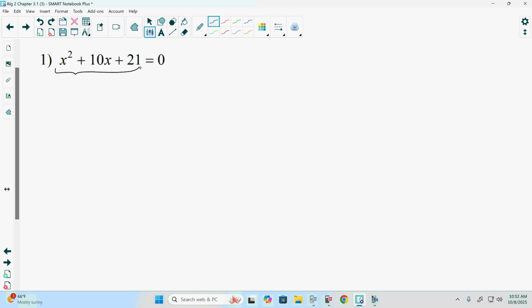The first thing we want to do is make sure that all the terms are on the left-hand side. We have x squared, 10x, 21. All of our terms are on the left-hand side, and we want this thing set equal to 0. And we do have that here. First thing we're going to look at: is there a greatest common factor between x squared, 10x, and 21? No. So we can move on to step 2, which is our two sets of parentheses with spaces. Now, because this is an equation, it's still going to be set equal to 0, because all we're doing is factoring that left-hand side. So that takes care of steps 1 and 2.